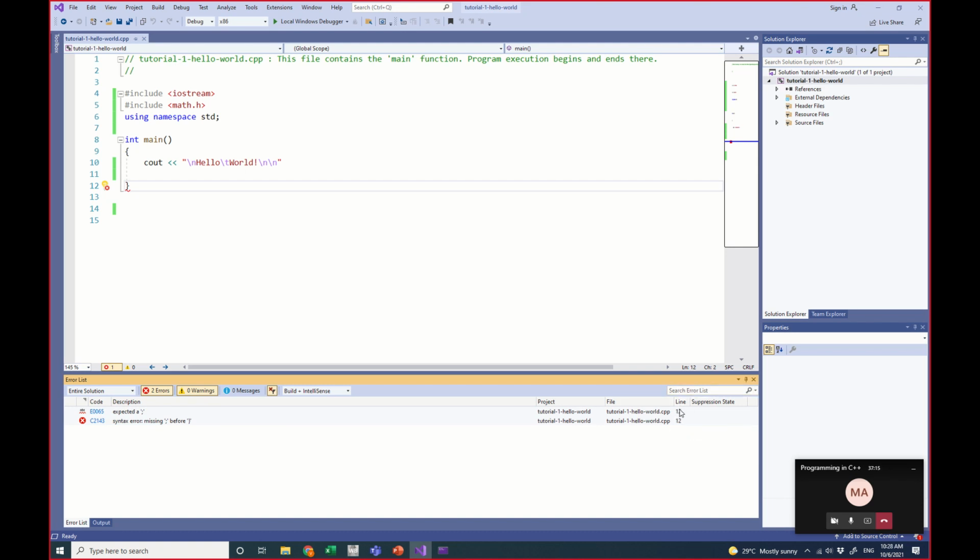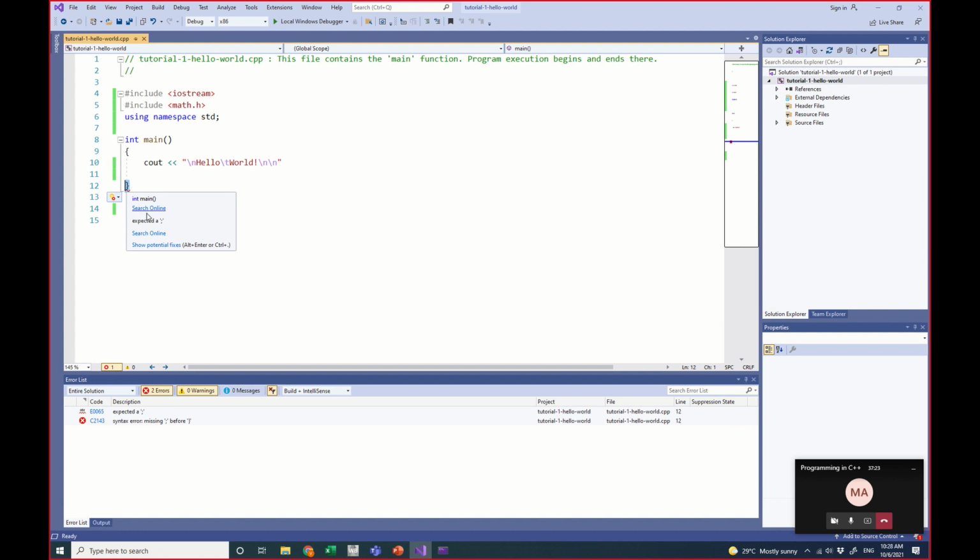So at line 12 there's an error. You go to line 12, but this one is correct, right? But it says expected a semicolon, so it means that something is wrong right before this code. So it should be here. Then you put a semicolon there, and you see the error indication is gone.